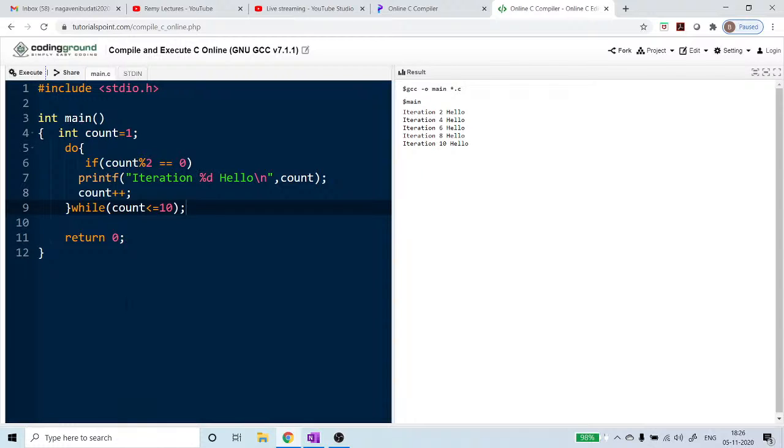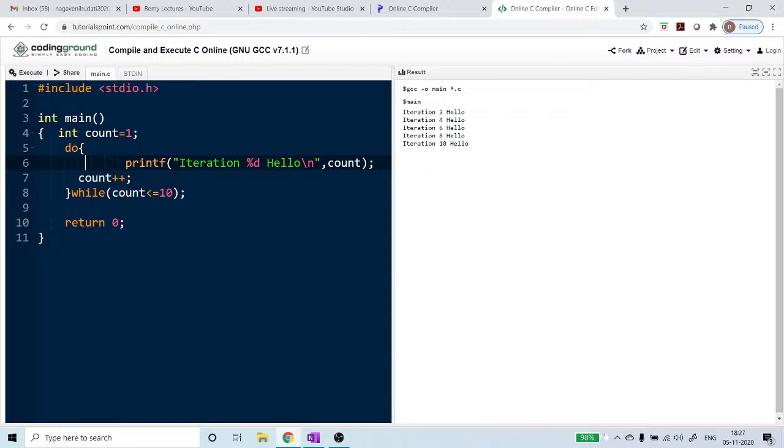So what I am going to do is, now I am removing this one, right? So now this will give what? This will give 10 times. As usual, this is executing for 10 iterations, and as I want to show you, for a minimum of one time it has to execute.